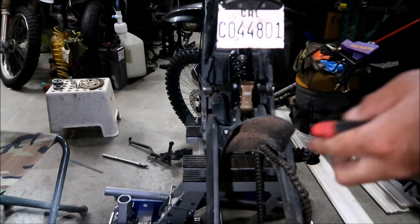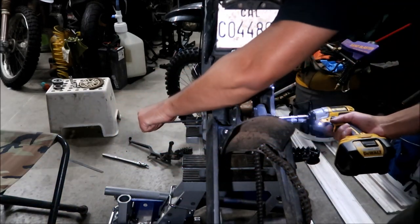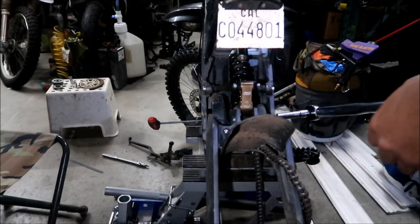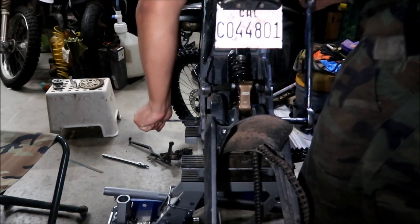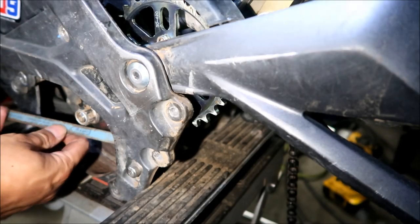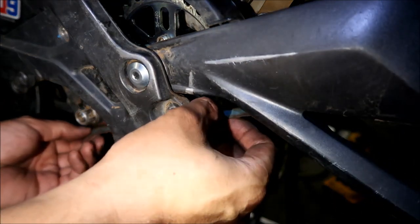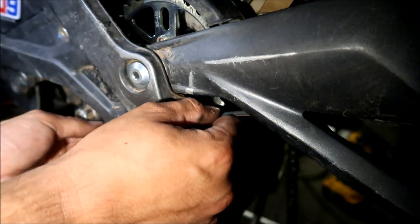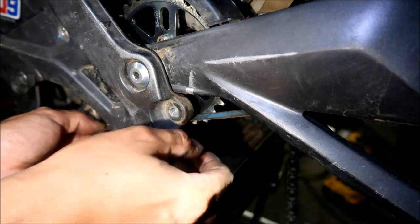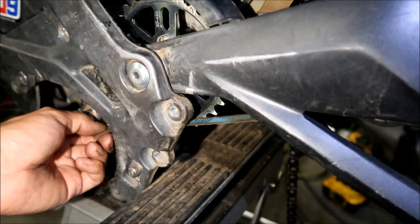Okay, and then we're gonna go ahead and tighten up the swing arm axle. 6 foot-pounds. Okay, here we go. We're gonna do the alignment test again. All right, I'm gonna get my straight edge. I'm gonna stick it flat on the front sprocket, all right? Looks like it's too much now. Okay, and then it should touch the other sprocket, all right? And it looks like it's fine, all right?